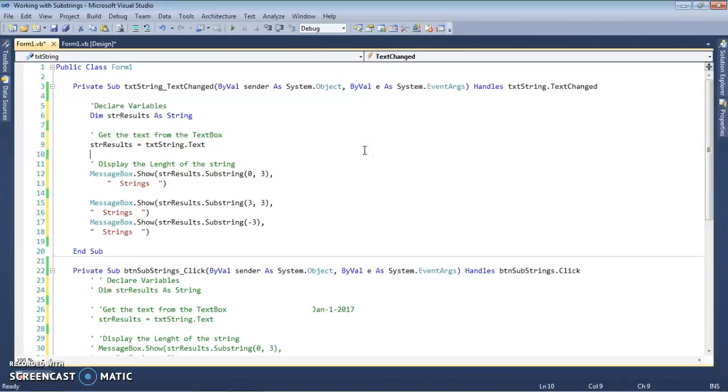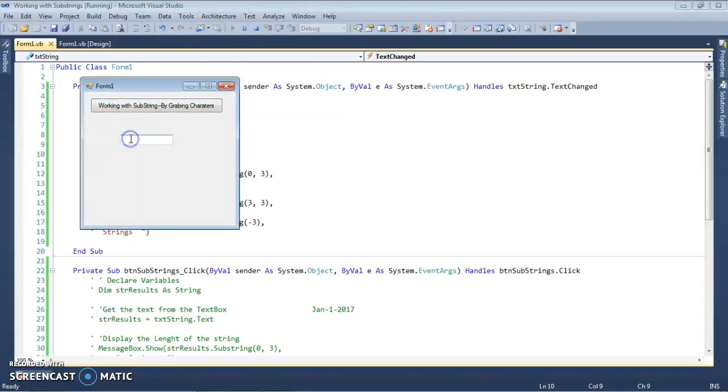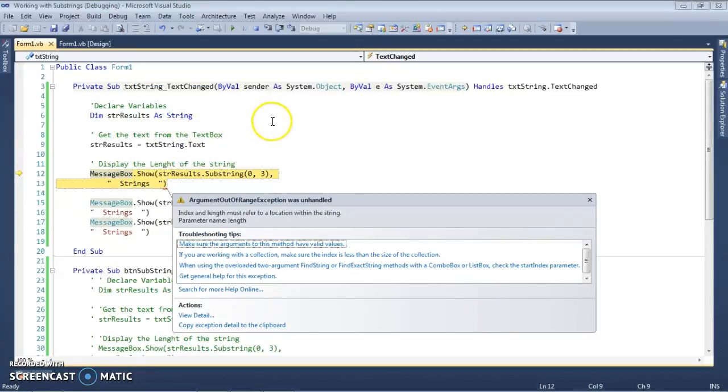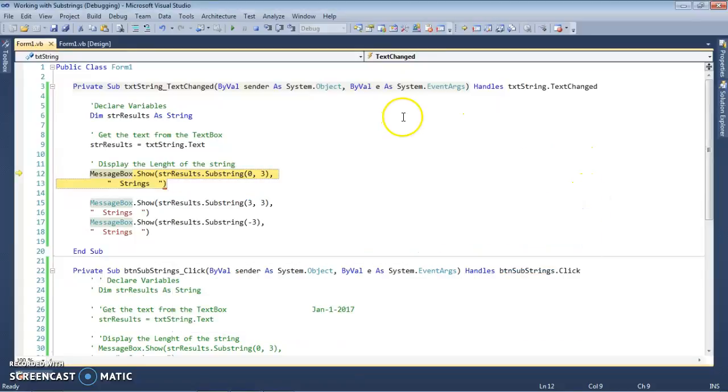Okay, so again, we don't have any errors. Let's run it. Just type some letters in. Doesn't like it. This code does not like to reside inside of the text box code.